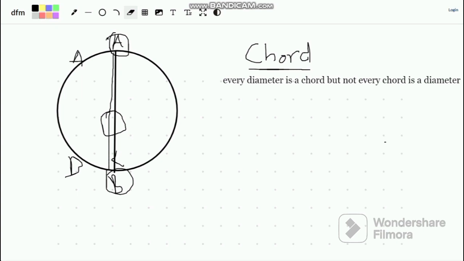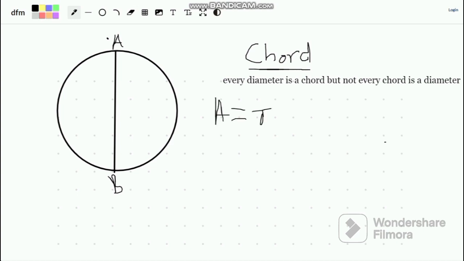Now, as we have already gathered a basic idea of what's a diameter, what's a radius, what's a circle's chord, now let's head to some formulas. And I know most of you have a very clear idea of what's the area of a circle, which is pi r squared, and the circumference, which is 2 pi r. So a circumference is basically the whole boundary of the circular region. We call this circumference, and that's the formula, which is 2 pi r.